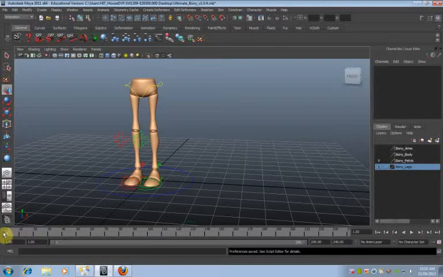So that's the first thing we need to be able to get right, is to make sure our time units are correct and that we've got enough time. And that's essentially how we do that. These things on the side here, this is the absolute beginning frame. This is the absolute end frame.